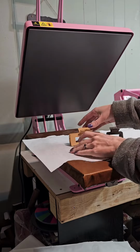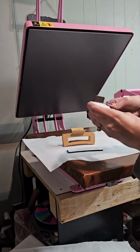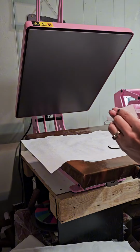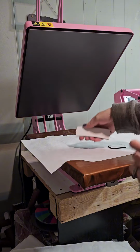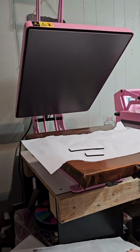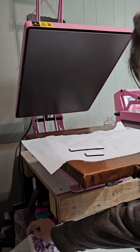Hey everyone, for today's Feature Friday, I wanted to show a new product, which is these hair clip attachments. These are made with Sublimation MDF, and we have them available in small, medium, and large in a matte or a glossy finish. These are super easy to customize and add a little flair to your hair once you add them to the clip.